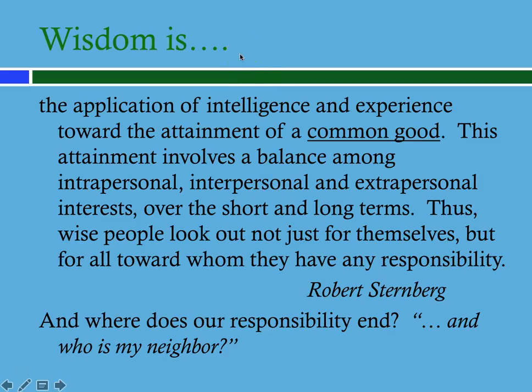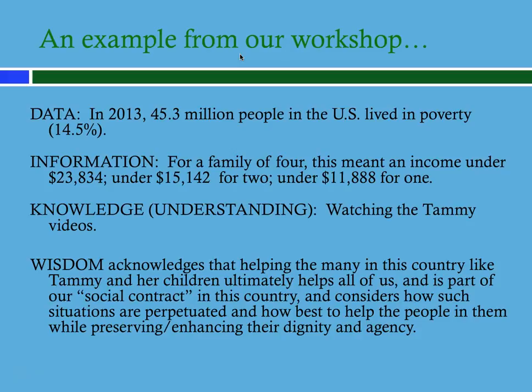Okay, wisdom is the final goal, and this is a quote from Robert Sternberg, a really well-known educational psychologist. He says, "Wisdom is the application of intelligence and experience toward the attainment of a common good. This attainment involves a balance among intrapersonal, that's me, interpersonal, me and my friends, my family, and extrapersonal, outside of us, interests, over the short and long term. Thus, wise people look out not just for themselves, but for all toward whom they have any responsibility." And of course, the question is, where does our responsibility end? Who is our neighbor?